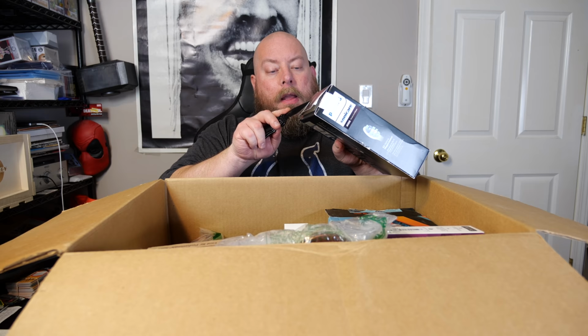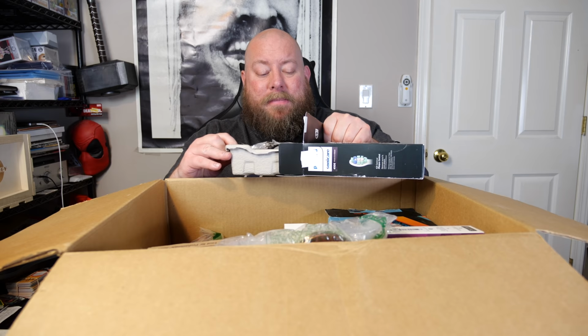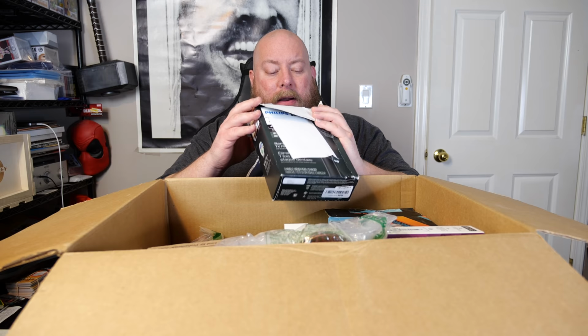You'd be surprised, some of these vibrating toothbrushes, or whatever you call them, or the water picks, even though they're used, people will still buy them. Just clean them, make them look nice and presentable, and they will always sell. Looks like this might have been used. It is not factory packaged or anything. I don't want to go around touching too much stuff like this without gloves on, for hygienic purposes.